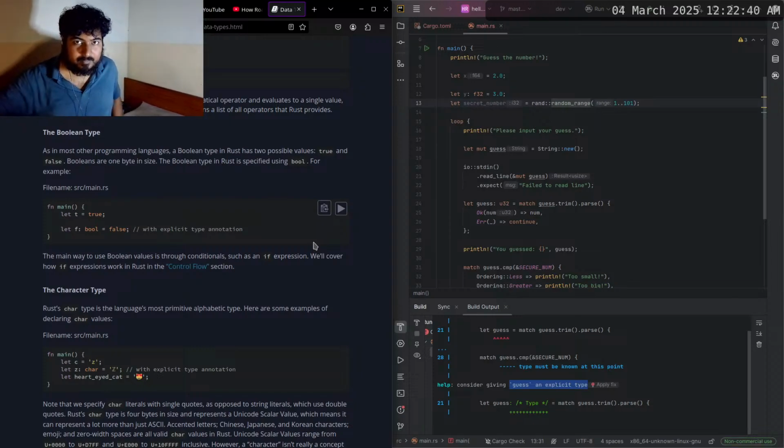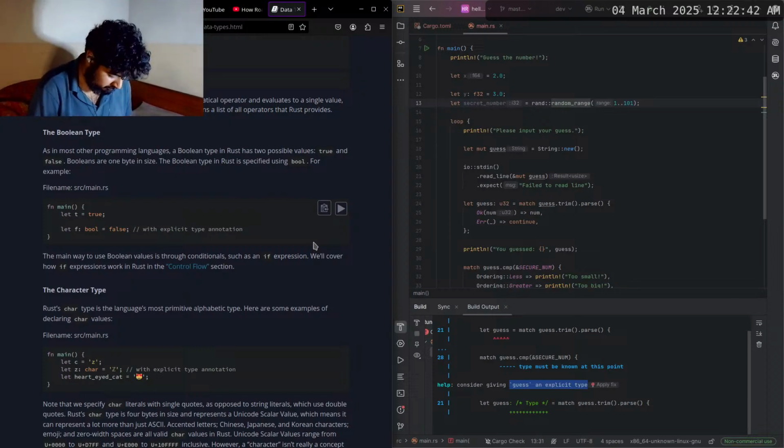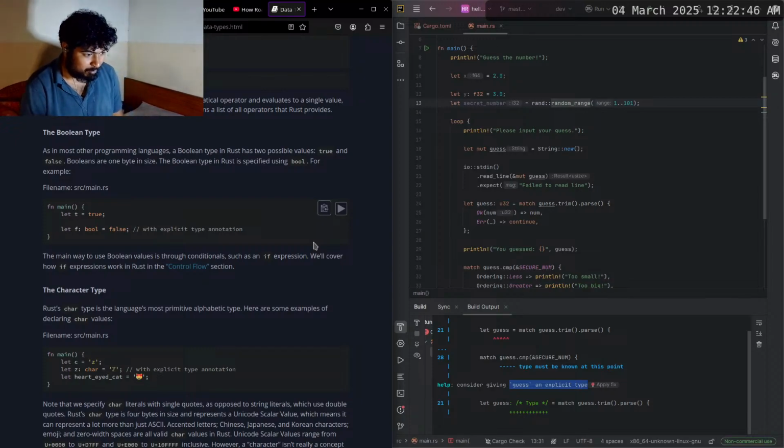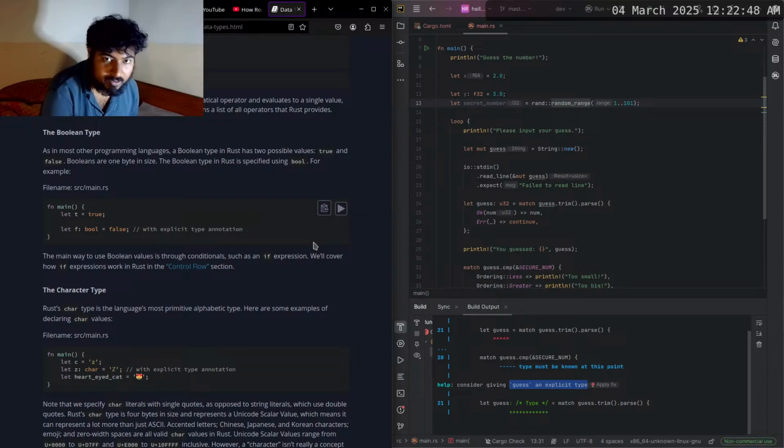Booleans are 1 byte in size. False is represented by 0 and true is represented by 1. So that's why it only needs 1 byte.